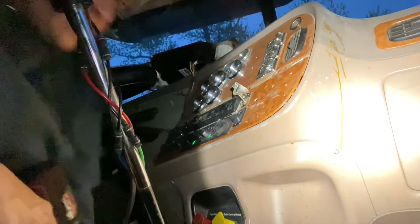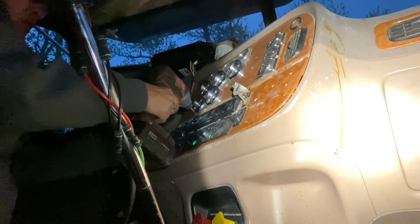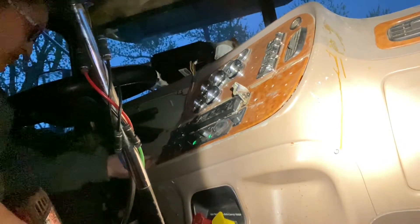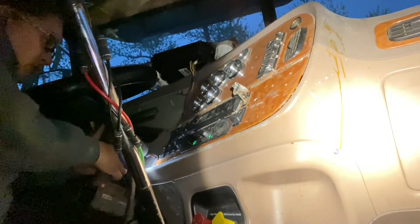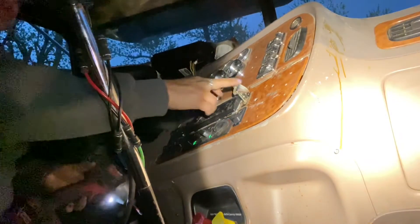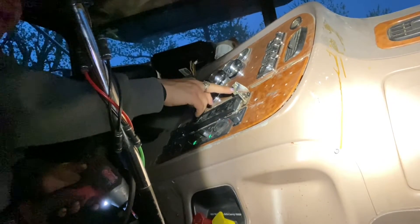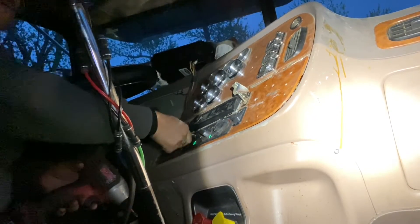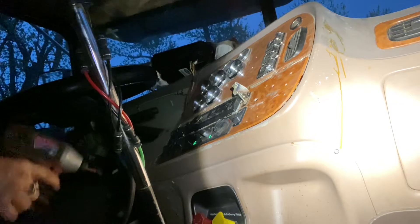So we took it all apart. We were able to find a way to hook in the AC compressor line. After we realized that the relay was not working, he was able to use this switch — it's like a dummy switch, it wasn't being used. He hooked in the AC compressor line because our light wasn't working here. Now it works, as you can see. Now the compressor is on a switch. Badass.